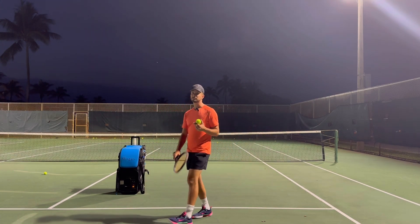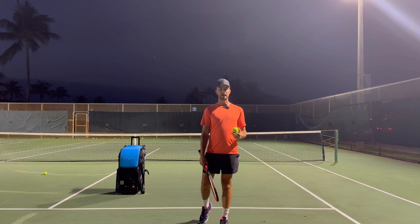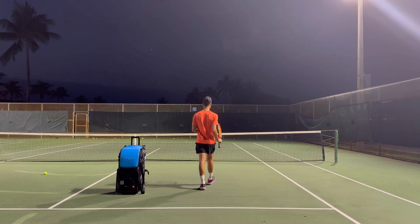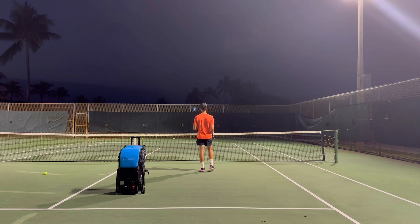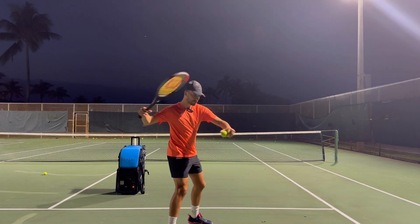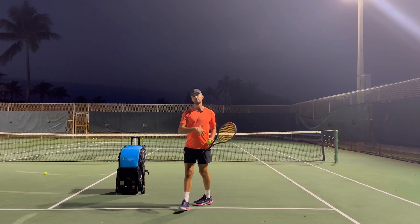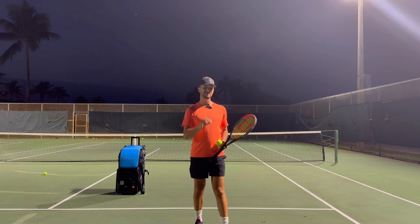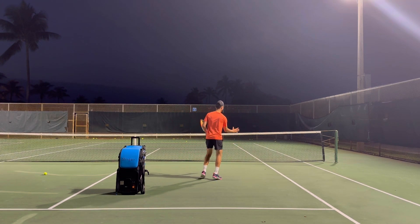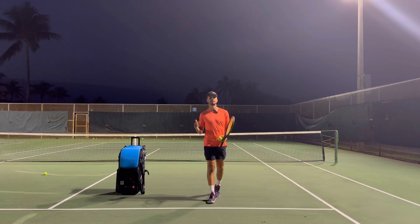Here's the thing: if you play better players, they can return the ball. When you hit the ball faster, the ball gets back faster. The closer you are up to the net, the better volleys you can hit. So if you drill the ball from back here super hard, your opponent's going to get it right back and you're going to make your first volley way behind where you want to be. If you play with spin and give yourself a little more time, your first volley is much further up.